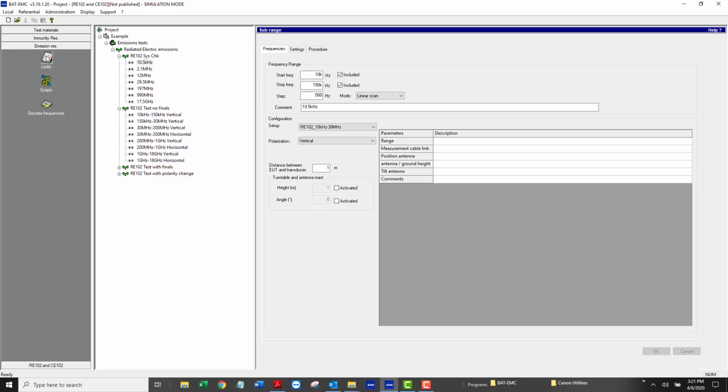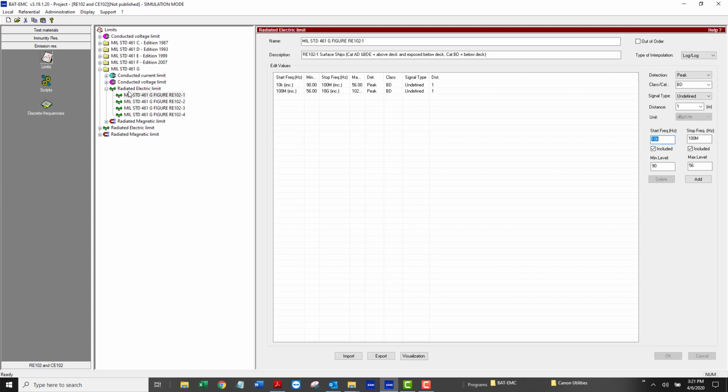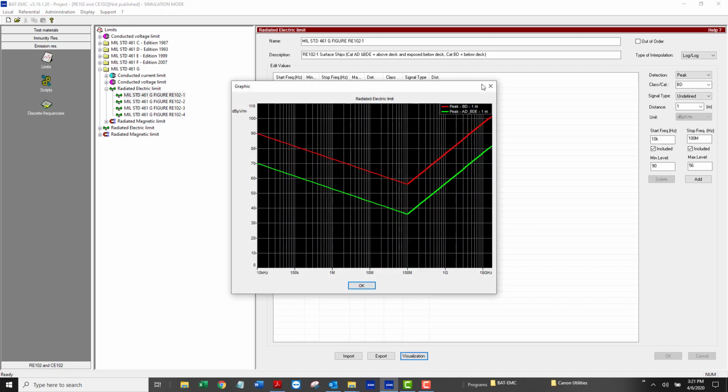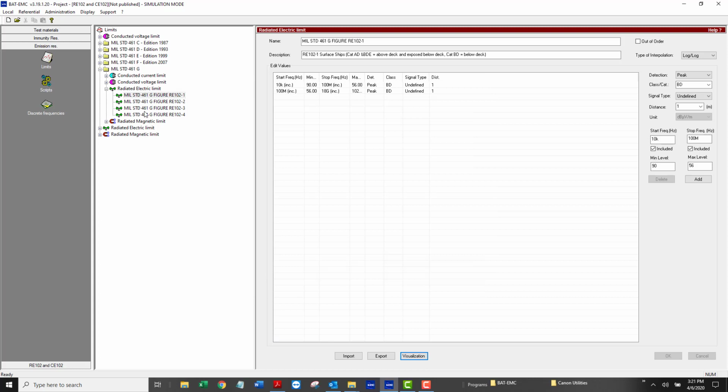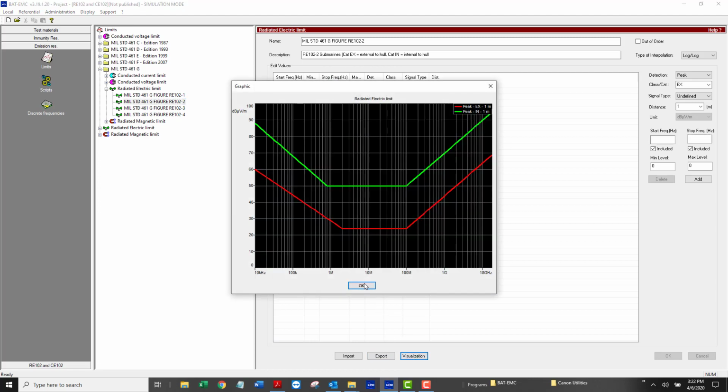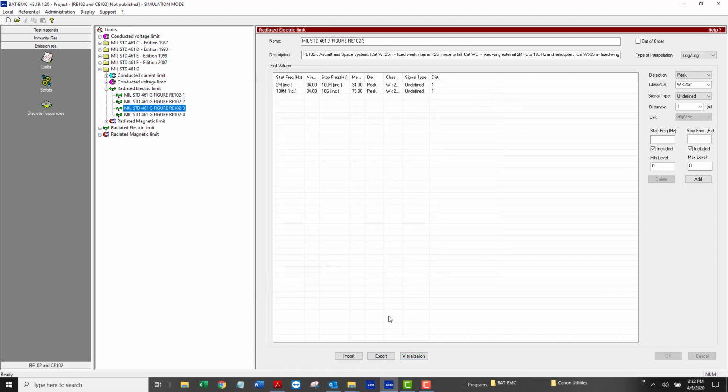If we go to the emissions resources and look at a limit, this is a section for MIL-STD-461-G, and if we look at this limit, you can see this applies to the surface ships. We have two different categories, one for above deck and exposed below deck, and then one for below deck. If we visualize, you can see the numbers there. Same goes for the next one, submarines, external and internal, and so on.